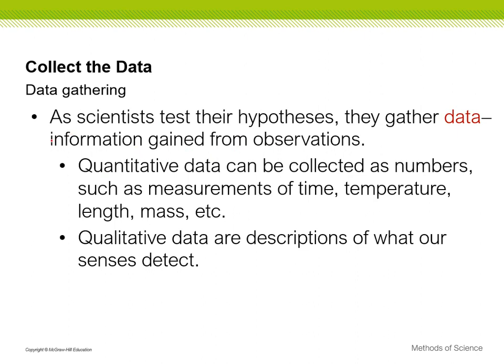We have two different types of data. The only ones you really need to know here is qualitative versus quantitative data. So quantitative is a number. Qualitative data is what our senses detect. If we talk about the pain scale, my 6 on a pain scale might be different than your 6 on a pain scale, right? What I think is really painful, you might not think is painful at all. So that's where I'm trying to be a little more qualitative. But something like the temperature is quantitative.